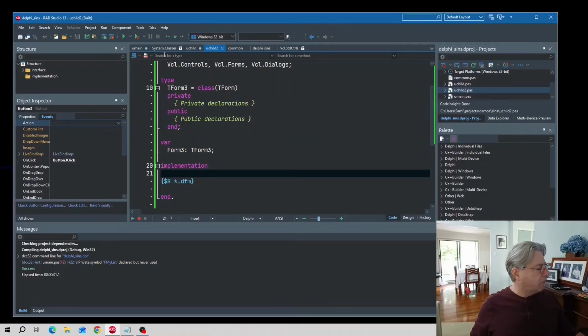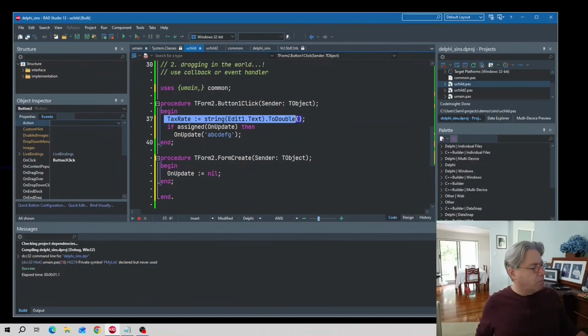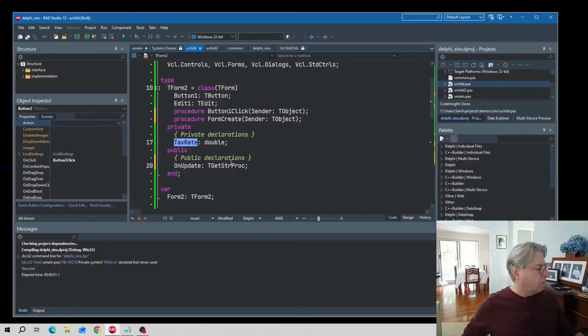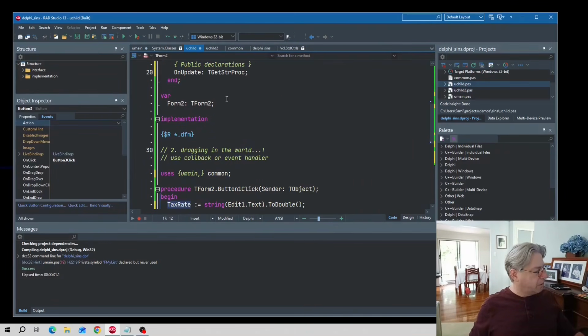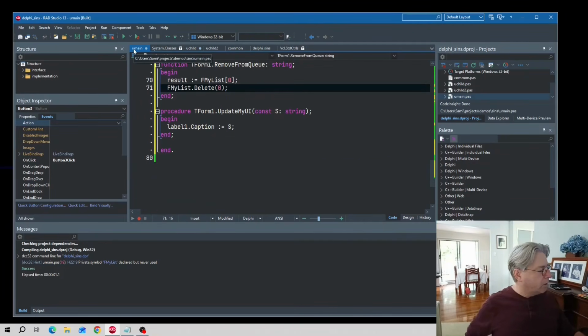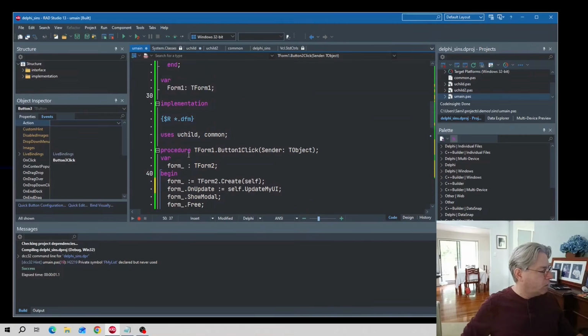Similarly, if you have something like this where I've got a tax rate, you might think that it's going to be using the one in this unit here, but I've also got the tax rate being declared within this class. So rather than the global variable being updated here, it's going to be updating this one. If we were to come back to here and look at the new tax rate, it's still going to be the old value.